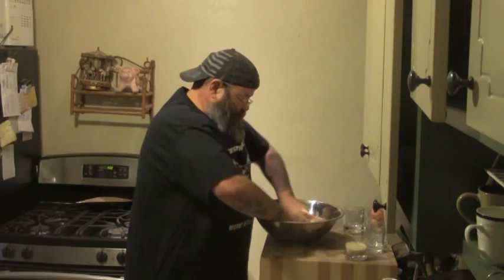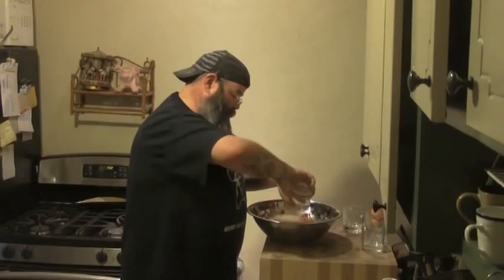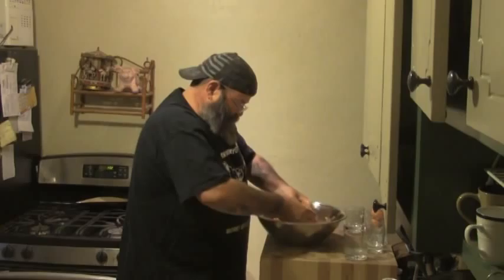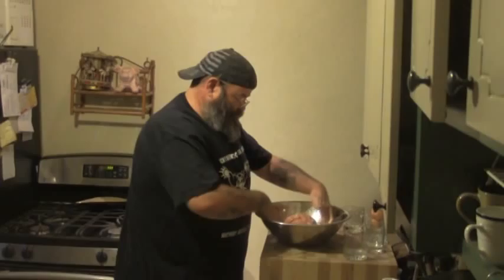I think we are gonna need all of it, because this is pretty wet. Not quite sure why. Yeah, let's put it all in. There we go. Hopefully that's gonna firm it up a little bit. Actually, panko, is panko breadcrumbs? I think so. This is pretty moist. Is it gonna hold the shape? Yeah, looks like it will. I think that will work.